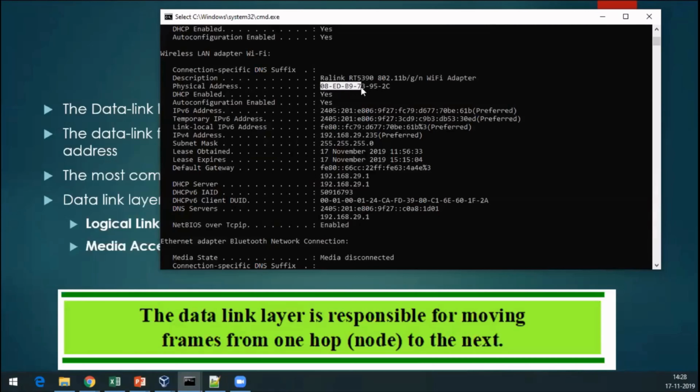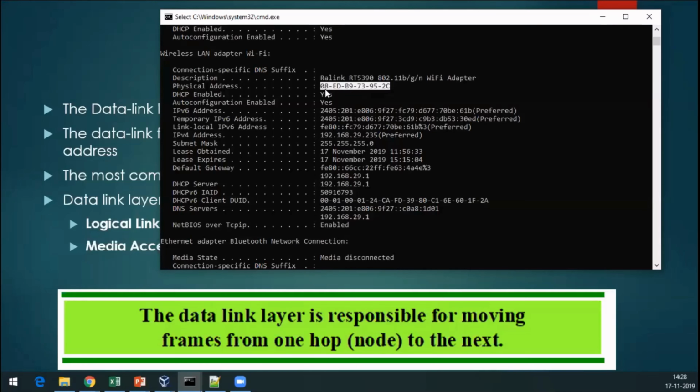So this is my physical address, and this is how it will be added, with the source that sent it out. It will capture the physical address of that particular NIC where the information was coming from, right? So you use ipconfig /all to figure out what the physical address of the network information card on your PC is.